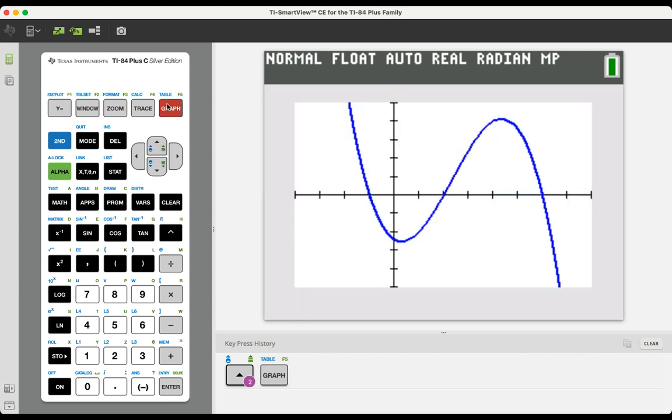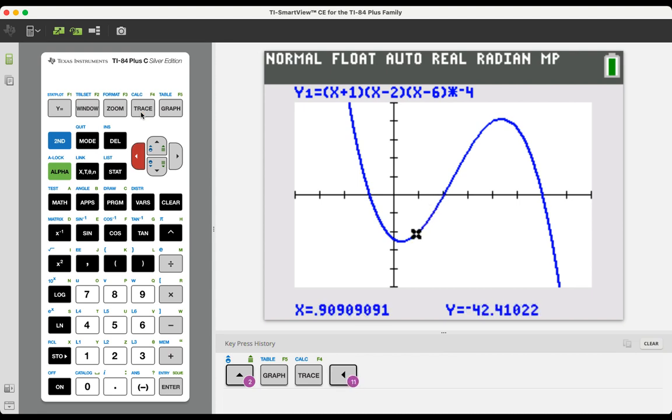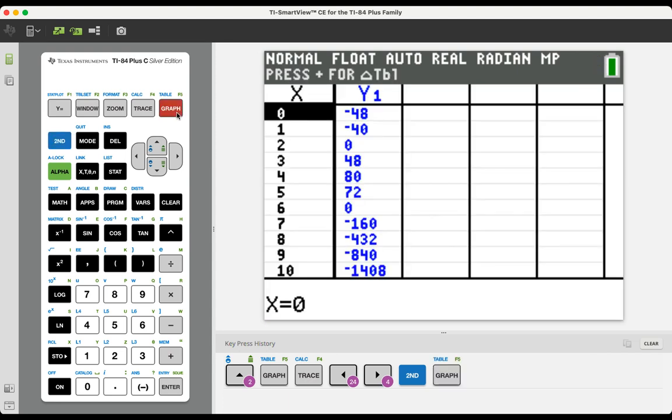We had this look, and we could trace and we could see all of those different intersection points. And I have this scaled in such a way that you could see the y-intercept down here at -48. That was the function that we were working with, and we could even look at a table of values for that function. So as you put in each of the individual x values, what would the y output be? And you can see, because this function is cubic, there's a lot of large constants in front of the individual x squareds and x, that there's a lot of growth happening in this particular function. So in order to see it, I had to scale out the graph a little bit.